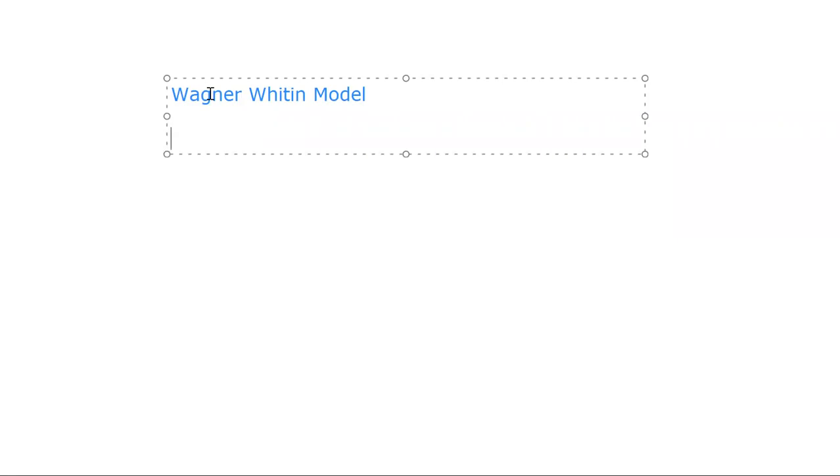Okay, so what I'm saying is today we are going to study the Wagner Whitin model. As I told you in the first class, we are going to relax the simplifying assumptions one by one and move towards a model which is as general as possible, which can be applied to many situations. So that's our objective. In the Wagner Whitin model, what we assume is the demand is dynamic.